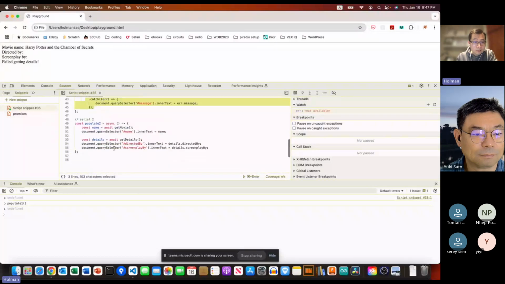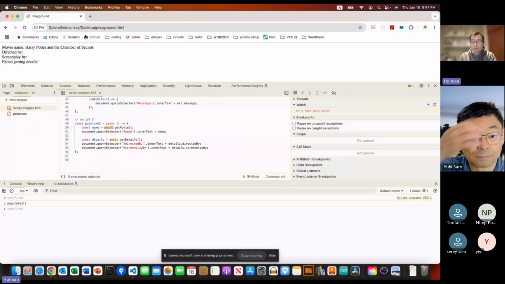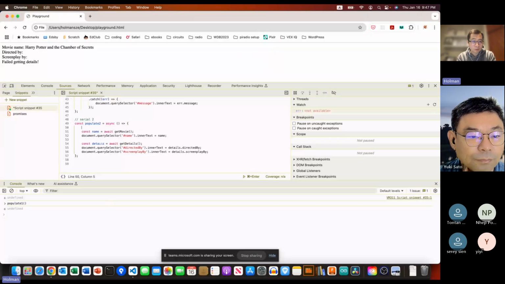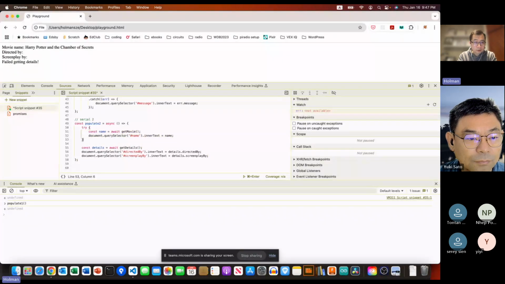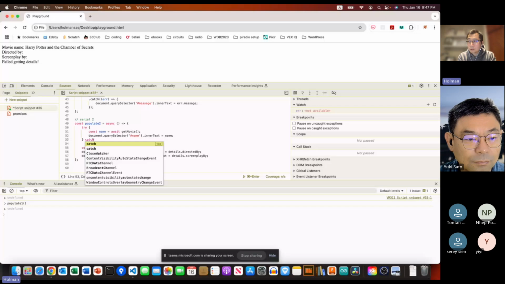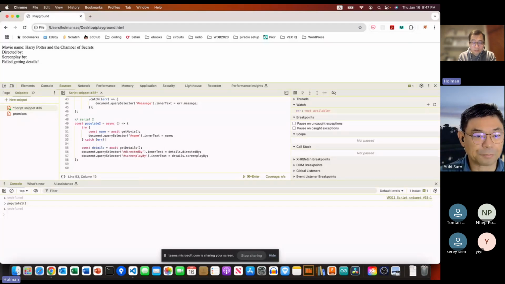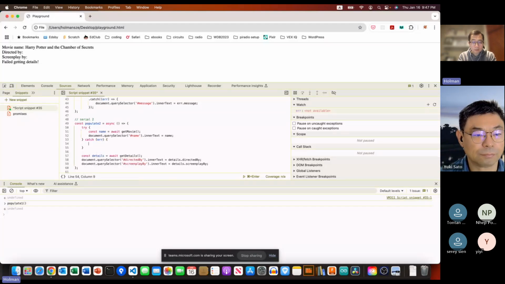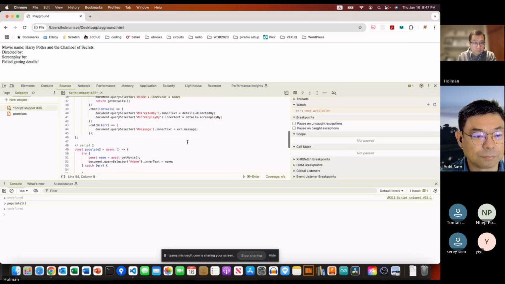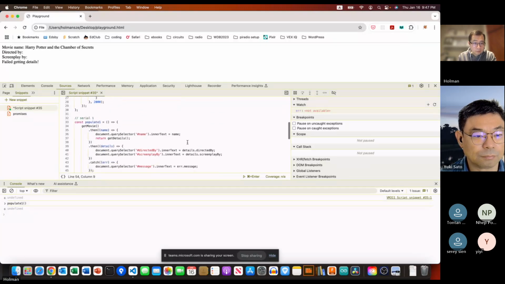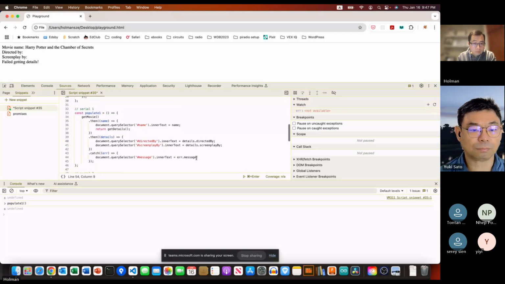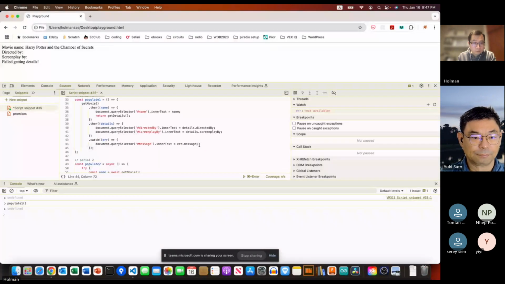Okay, and for the other approach, the async await approach, if we are to handle errors, we will use the try catch block. So we try this, right? And then we use the catch block here, which is an error, and we can do the same thing as this one.